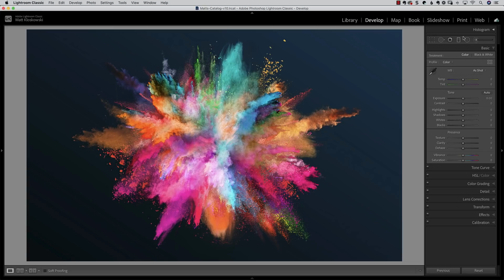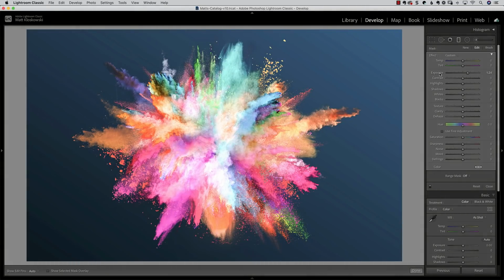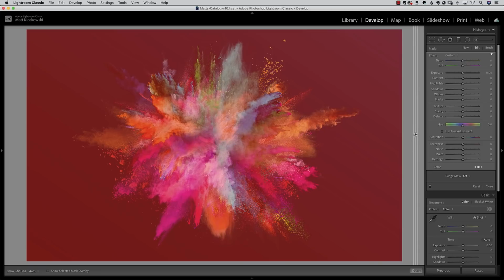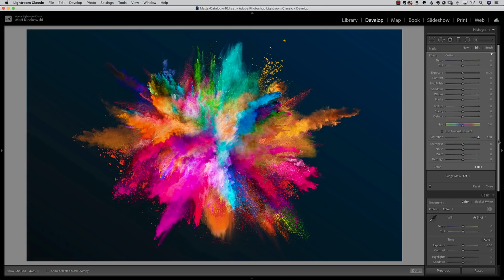So we're going to go to any one of our local adjustment tools. And the common thing that I hear from people is, how come I can't paint vibrance onto a photo? So rather, let's go to the gradient filter here. All right, I'm going to double click the word effect, make sure everything is zeroed out. And I'm just going to drag a gradient off the canvas here, just on the edge. All right. So there is actually no transition happening. It's going to affect the whole photo, because I dragged it off of the photo. And now what we're going to do is go to the saturation adjustment and crank it up to 100%. All right. So that should give us 100% saturation.